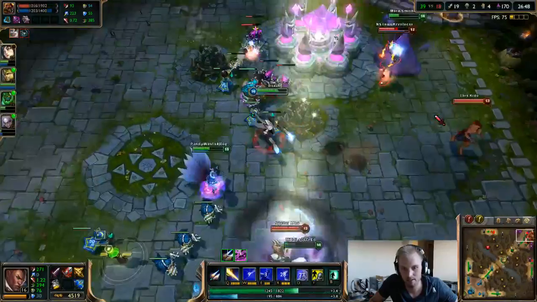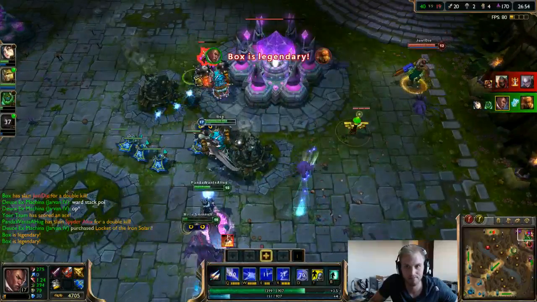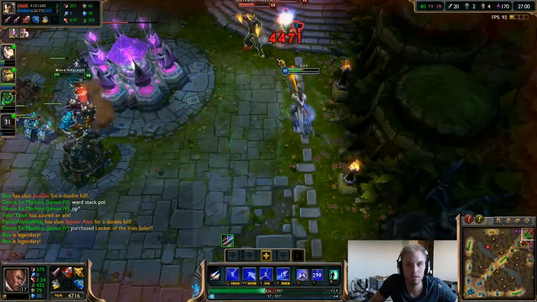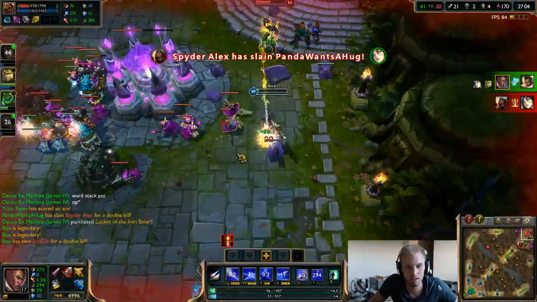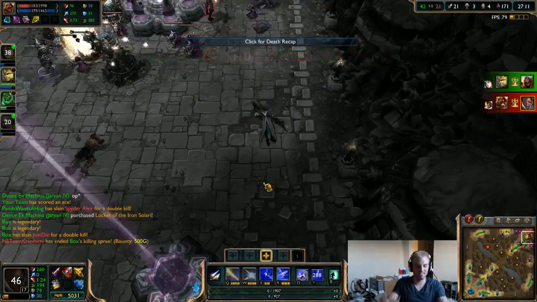W to get the movement speed right. Q, double shot. E, double shot. You're kiting. W, E out. Oh, Q, double shot. And we're just going, we're just lifesteal. Lifesteal. No. I have failed you.